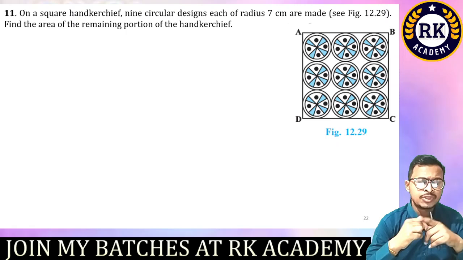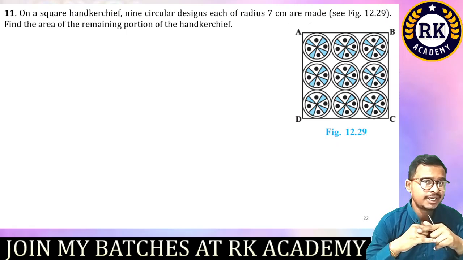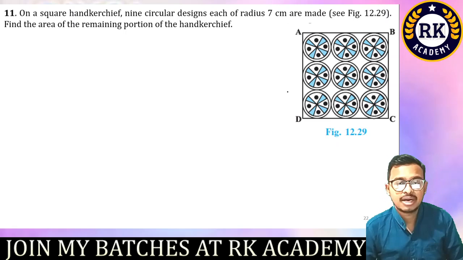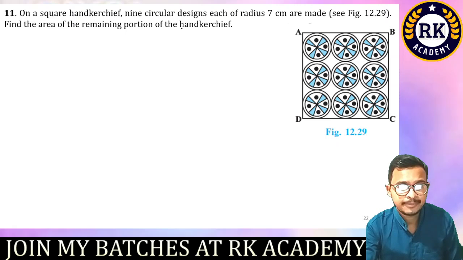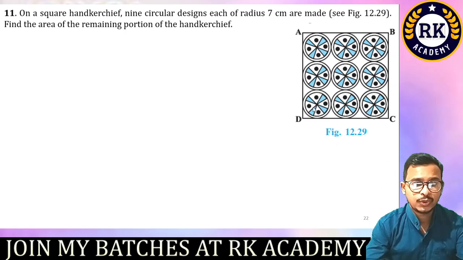Now tell me, I know the area of 1 circle. Why? Because the radius is provided. But to find the area of square ABCD, we should know the length of AD. Means the length of the side of the square we should be knowing. Now in this figure you have to just detect what is the length of the side. So look at the figure and tell me, can you tell me the length of the side of the square?